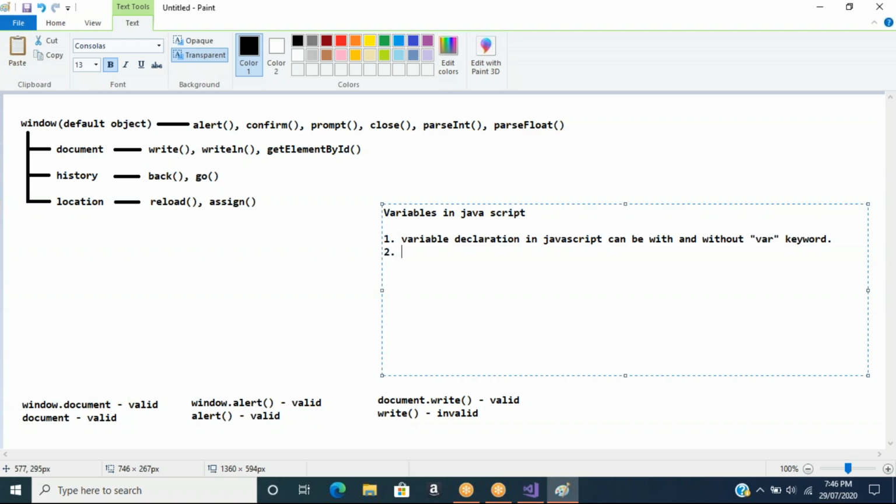Initially you don't see any difference; both look the same. But you will find a difference when we start the topic called functions in JavaScript, where it makes a difference creating a variable with and without the var keyword.